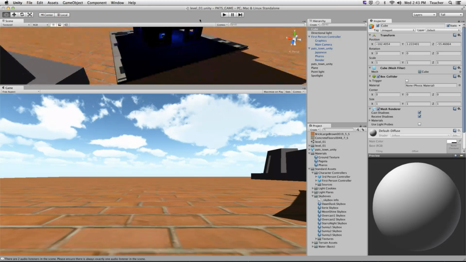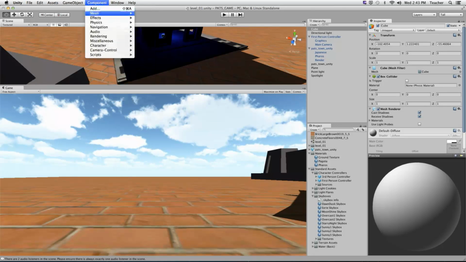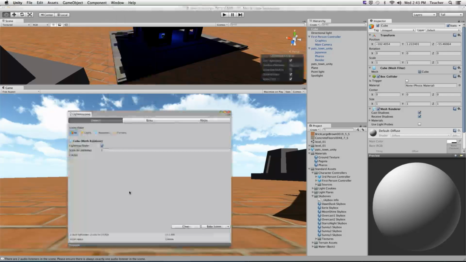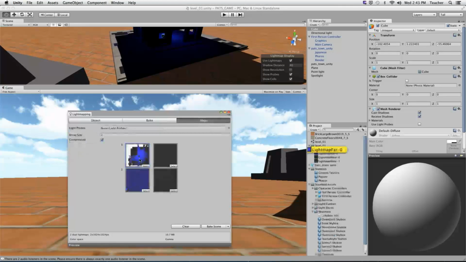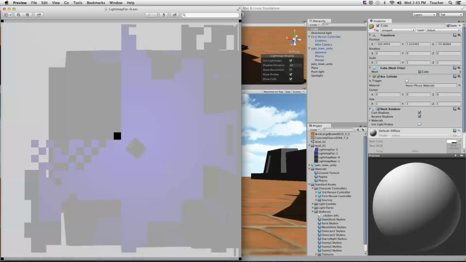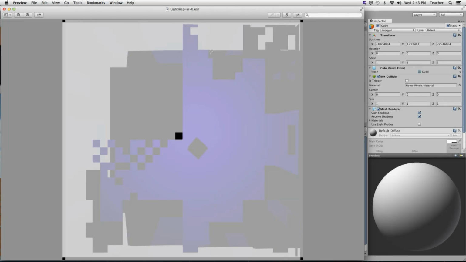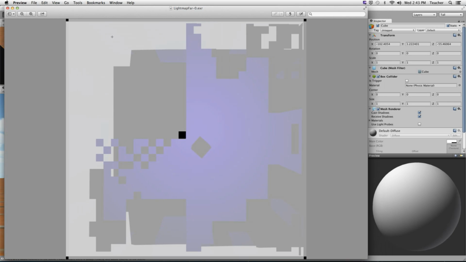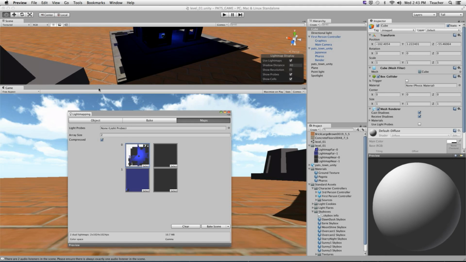Let's go back into the light mapping window and see what we can see. The cool thing about this is that you can actually double click on the light map and it will open it up in preview, and you can see exactly what the computer is driving here. And now that's interesting to me. Yeah, the texture atlas that was created for this didn't do a really hot job.